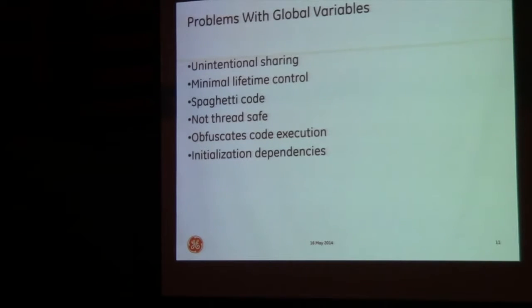It has a tendency to make code execution confusing. You are sharing data across large portions of your code, and you may not be aware of who's using the data, who's writing the data. You may have originally, but these things tend to get used. And when global variables do get initialized, there often can be dependencies, and it's not always easy to reason about the dependencies or to guarantee that the dependencies are satisfied.